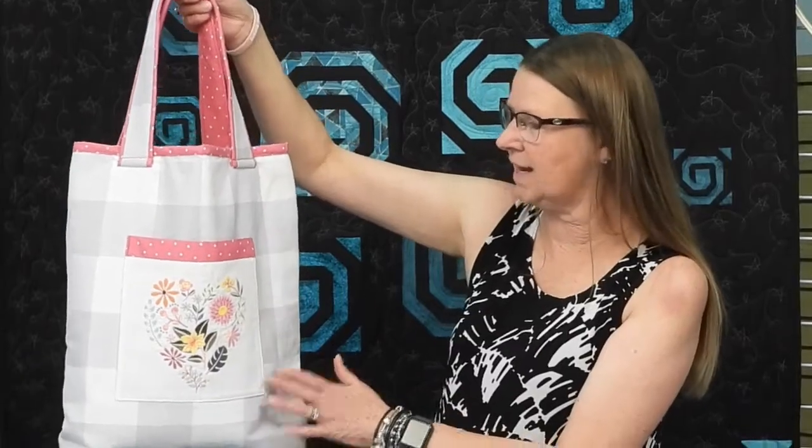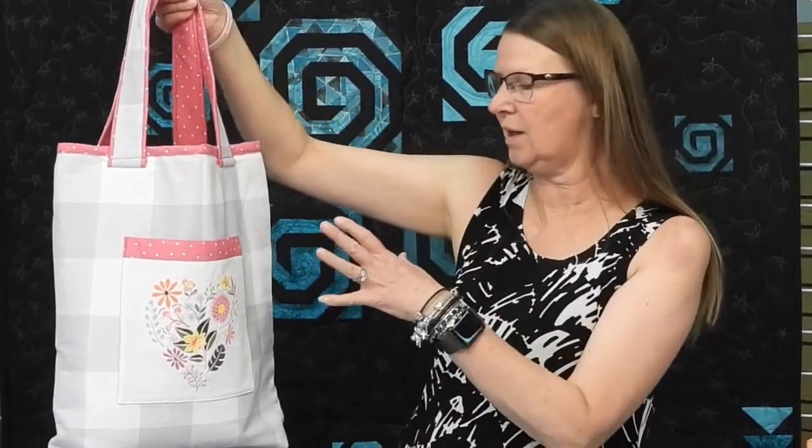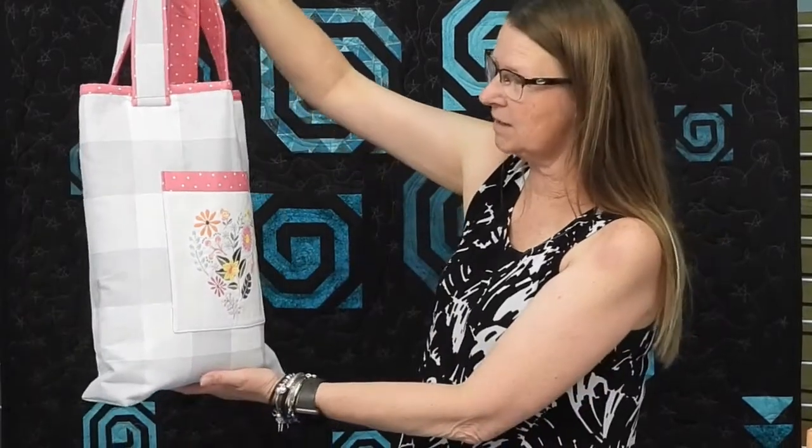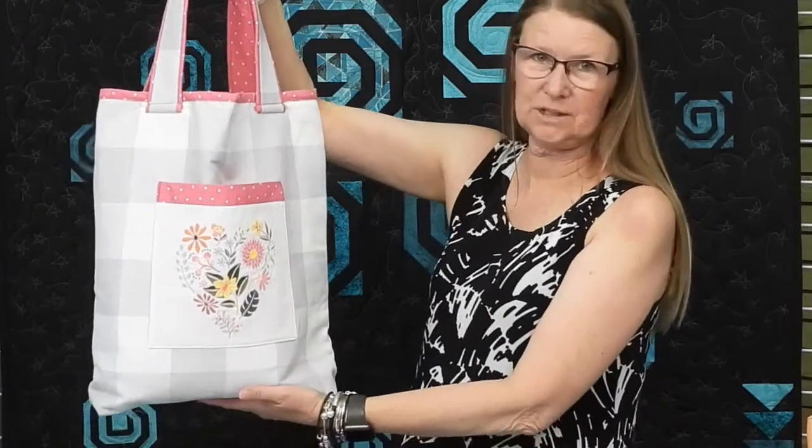So I took the design, I found this beautiful buffalo check fabric and the pink dots, and I think the pink dots really pull out the color, and it just makes a great bag with a pocket on the front with a beautifully embroidered design. So again, this is Scissor Tail Stitches, Delight by Tamara Kate.